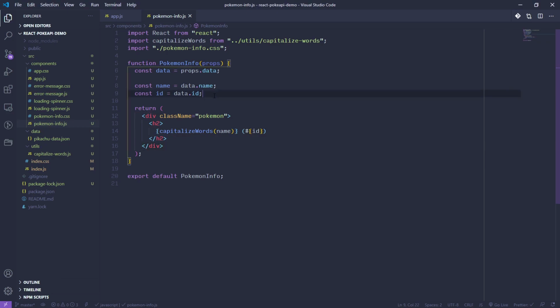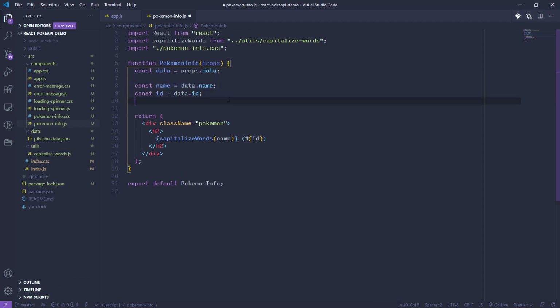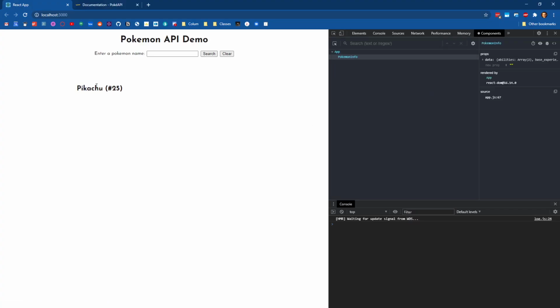So we can refactor this a little bit, this process that we're doing where we're pulling out each variable one at a time. We also saw way back when we were making the quiz game that we could do destructuring. So if we want to pull out fields from an object and put them into variables that match the same name as the field, we can use this syntax where we just say const, and then we have the object destructuring and the names of those fields. So this line does the same thing we were doing on these two lines, just does it in a shorter syntax. So this should still work.